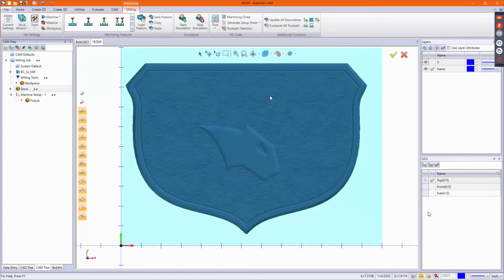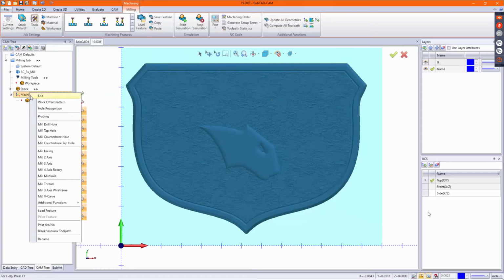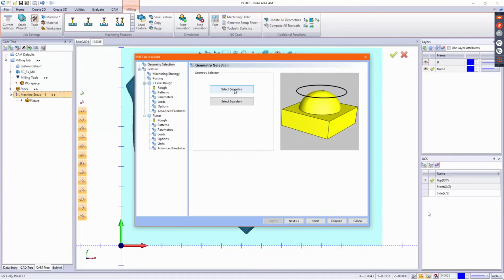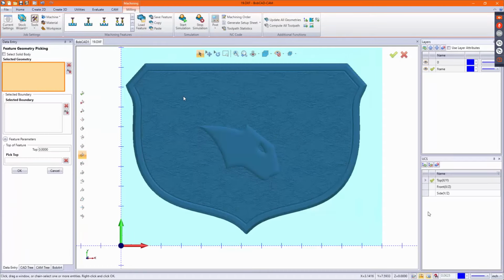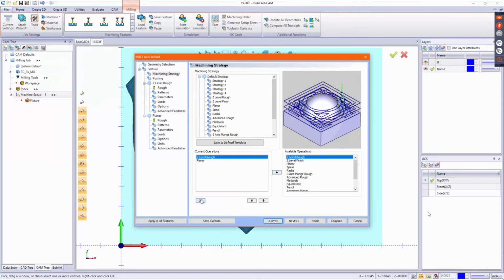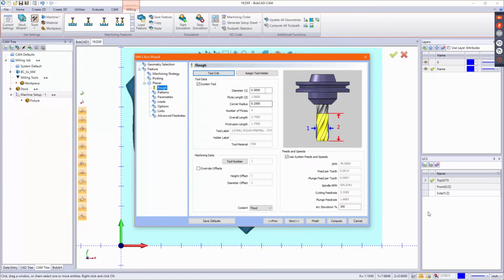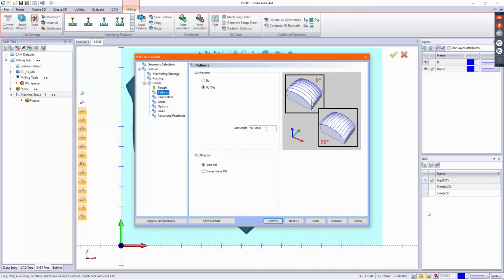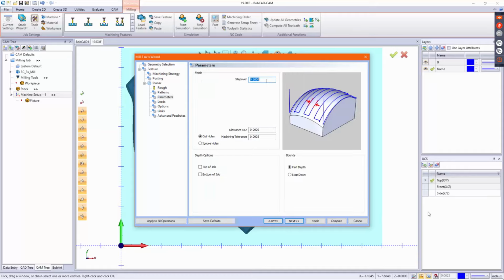Now, I would still cut everything primarily the same way. You still do your mill 3-axis with the planer. We don't really need to set much here. We'll set it with maybe a 1/4 inch ball end mill. We're going to have a lot of toolpath here, but that's all right. Maybe go in with a 0-degree lace angle. We might even have to do 2 different degreed angles just to get the good results we want. Maybe go in with a 25 thou step over. I know that's going to be really tight.